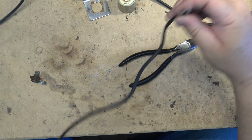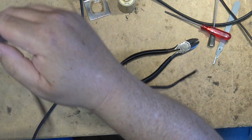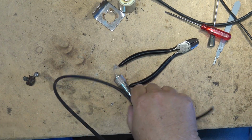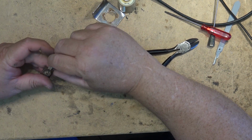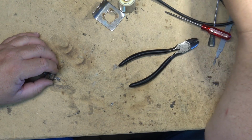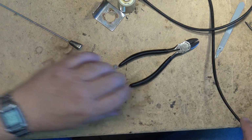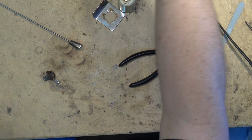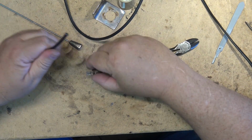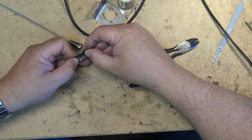Okay, so the little short piece of cable that was on there before, that was really short because it just went around the door and into the car in my old car, and I kept the cable as short as possible. I've got a new longer cable because this is going to be mounted on the house. And where's the end of the cable here? Somewhere there's the end of this cable. So basically what I need to do is I need to expose enough cable so that I can connect it there and connect it down to the ground.